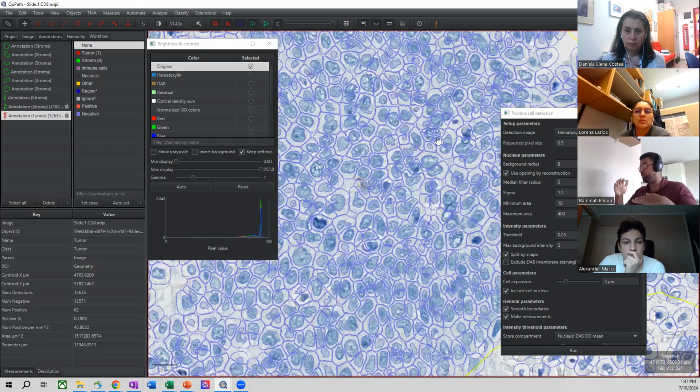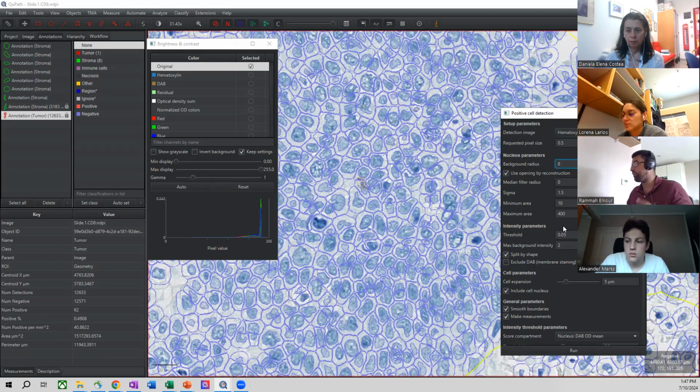So this again has to do with how your cells are. But basically, if you have a very high threshold, then you don't necessarily need to have a background subtraction, because you already have a high threshold. But if you have a low threshold for your antibody, then you might want to introduce a background subtraction, because otherwise you end up getting false positives. So again, if you play around with this parameter, you also need to potentially adjust the other parameter as well.